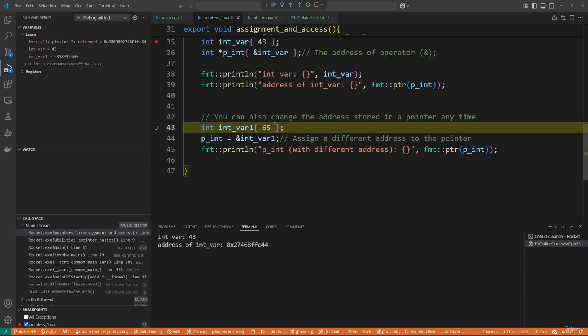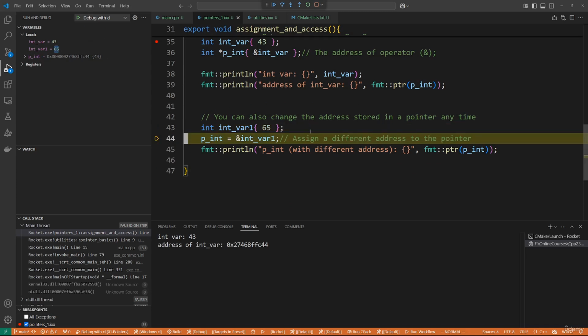Now we go down and initialize int var1. At this point, notice that it still contains a junk value, but if we step over, we will initialize it with 65. And what we want to do is to change the address stored in our pointer to integer that we have here. So it is a new address that we want to put inside. If you wanted, you could have grabbed the address of int var1 and stored it in a variable, but we don't want to do that. We will just put it in this pointer and then print the address that this pointer contains.